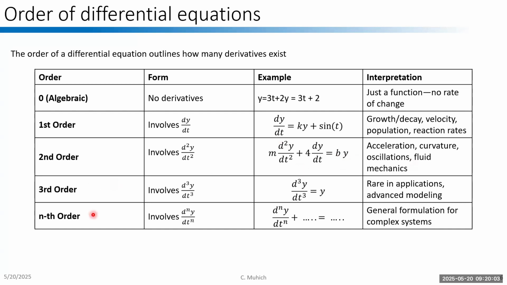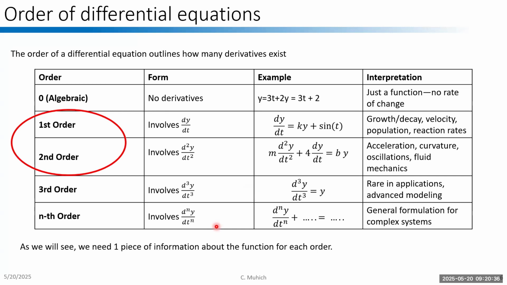We can also have third order equations, where I have the third derivative with respect to y. We don't really see that very much in chemical engineering, so we're not going to cover that. Similarly, we could have any nth higher order differential equation, which again doesn't really show up very much in chemical engineering, so we won't be covering that.